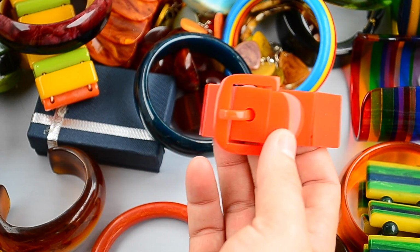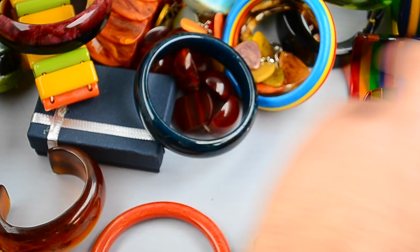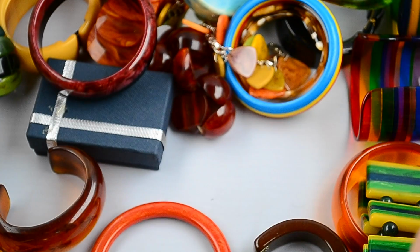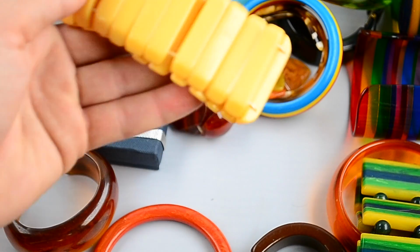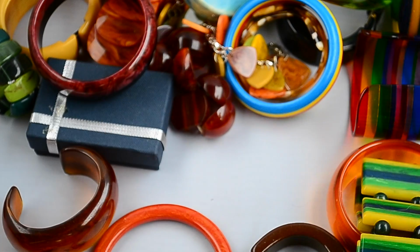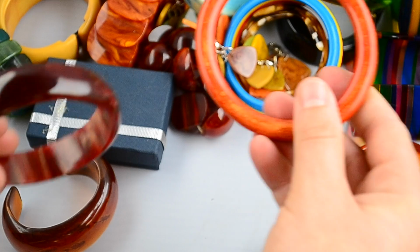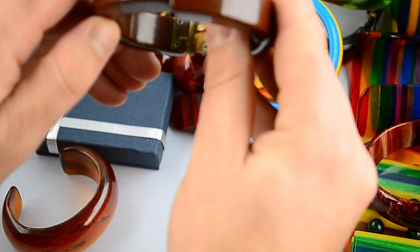This piece is pretty cool, celluloid, a little belt bracelet. Some of these are going to be Bakelite. This looks like Bakelite. This looks like Bakelite. This is Bakelite, definitely. Here's another laminate piece, very nice. Probably Bakelite. Probably celluloid. Probably Bakelite.